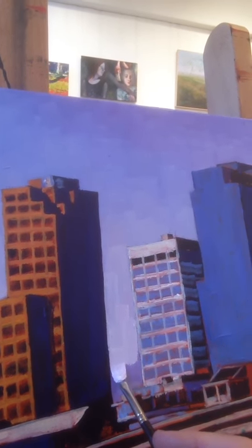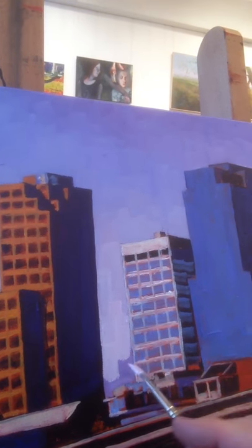Hi, this is Matt McLeod at Matt McLeod Fine Art, and I'm down here in beautiful downtown Little Rock, and I'm doing a little painting. Let me show you what I'm working on. I'm working on a view of downtown Little Rock, of the skyline, and I've got all of the paint — previous layers are all dry. You can see that all the layers are dry, but what I'm doing now is I'm working on putting a final opaque layer, and I'm working on the sky. I'll show you a few strokes.